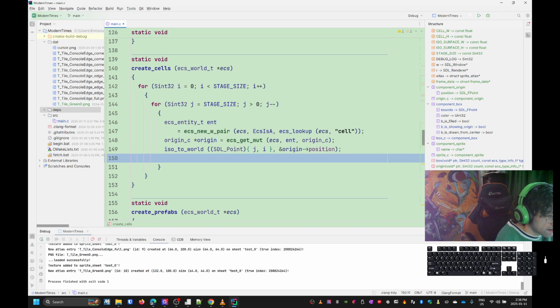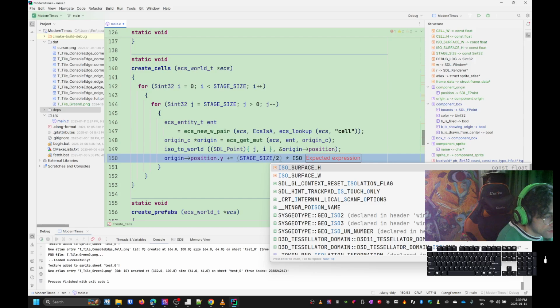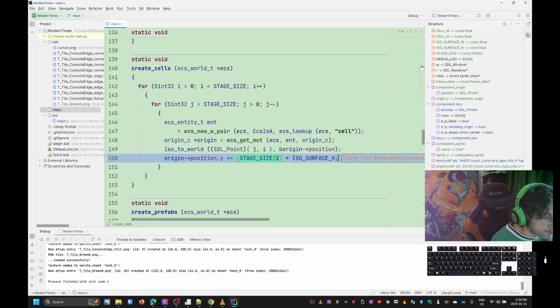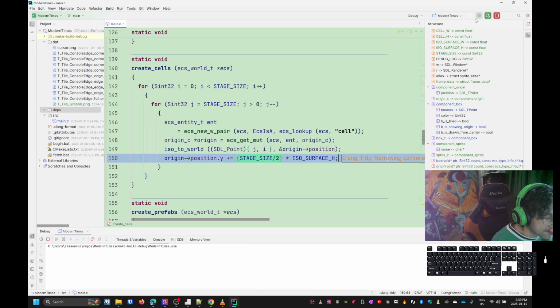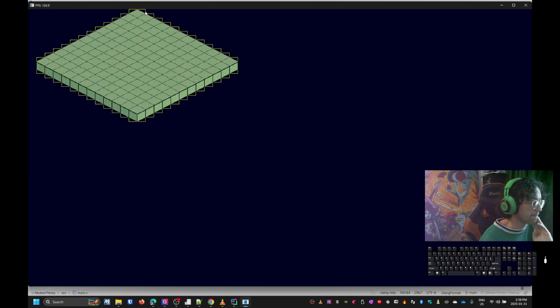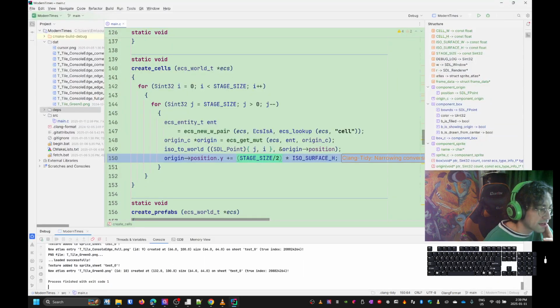So what we need to do is take the origin position y, and increase the position by the stage size divided by 2 multiplied by the isosurface H. So this is going to bring it into the screen like that, which is neat.